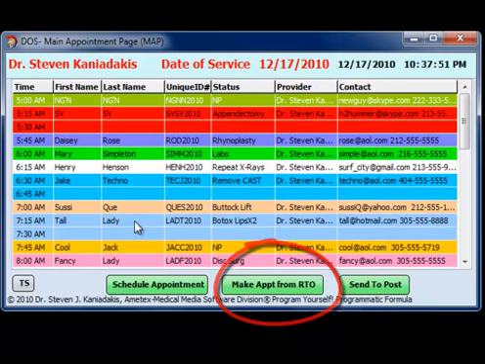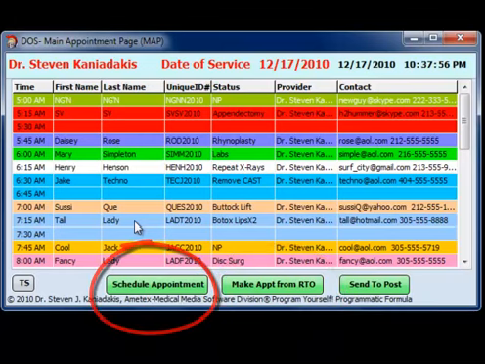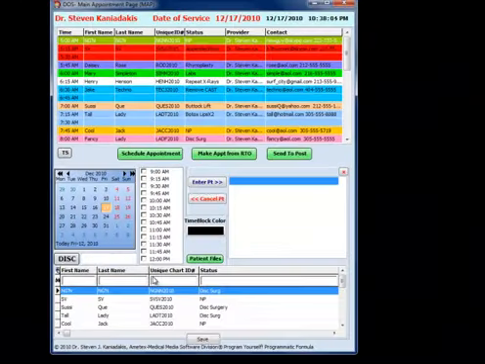Just touch the Schedule Appointment or Make Appointment button to open the Scheduler part. The lower part of the screen will expand and patient scheduler selections and fields are opened. To collapse or close the lower part, just click here on the red.